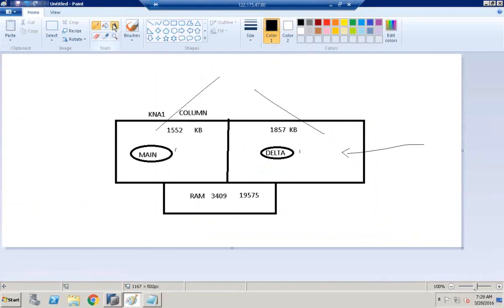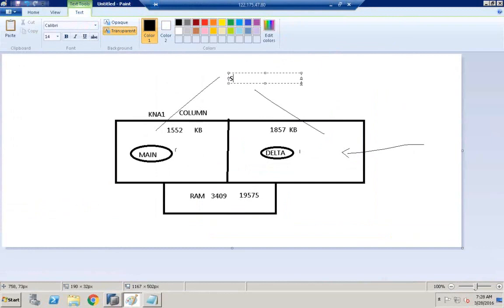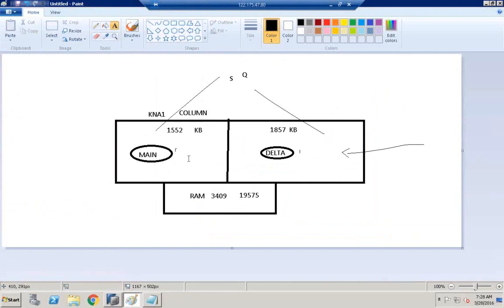It does a search on both these areas. When you fire a query on the KNA1 table, for whatsoever reason, when you try to request data from the KNA1 table, it searches on both these places, main and delta, internally.